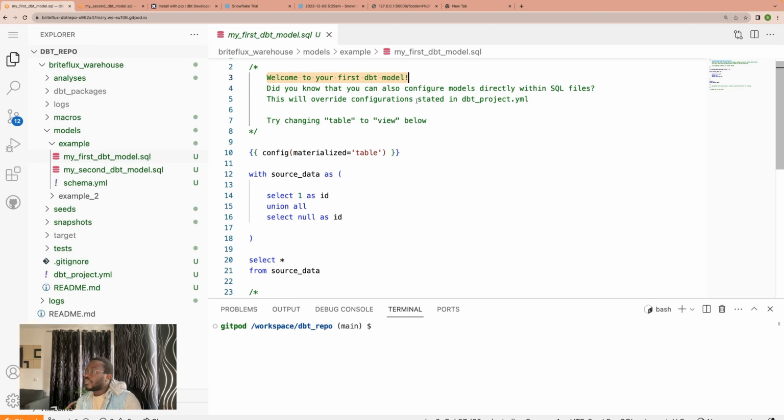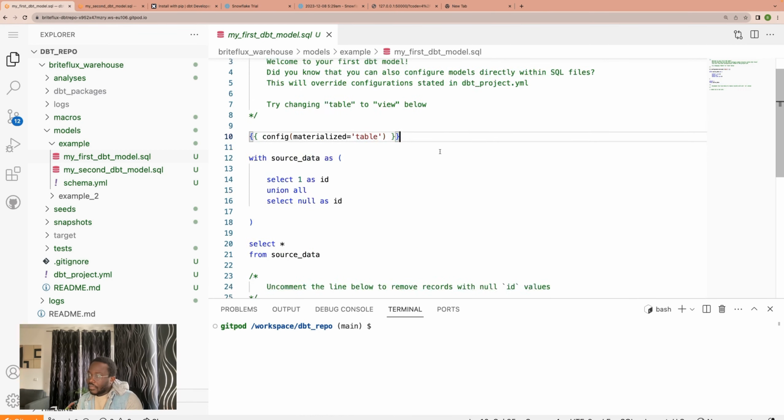This will override configuration stated in your DBT YAML file. So now try changing the table to view below. What I did essentially is that the fact that we put table here overrides the view that was the default in the DBT project YAML file.